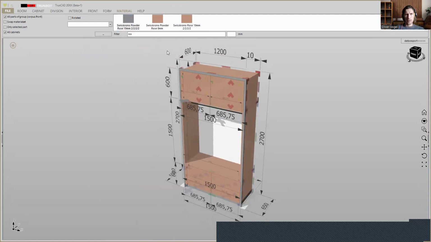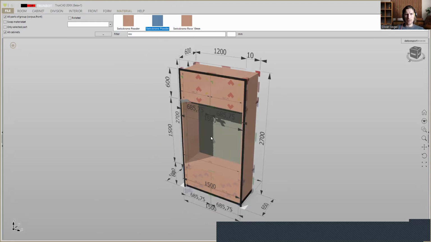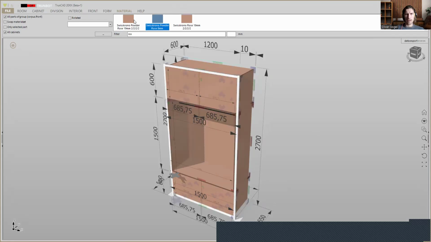So here for the back panel, you can also choose a different material, an 8 mm or 9 mm.